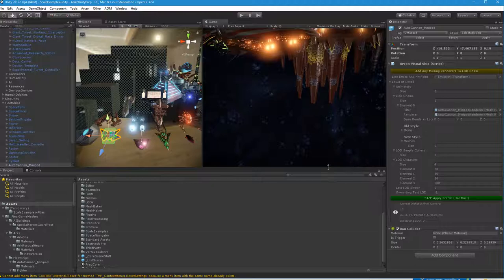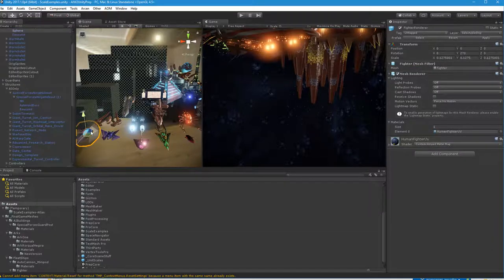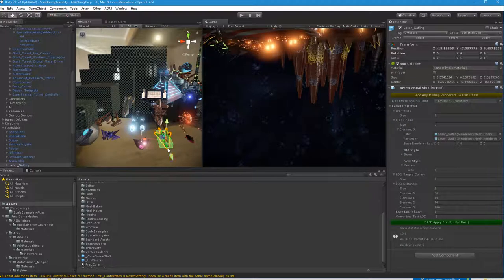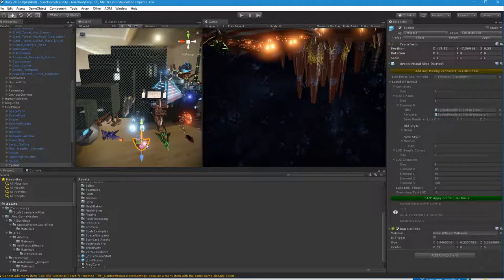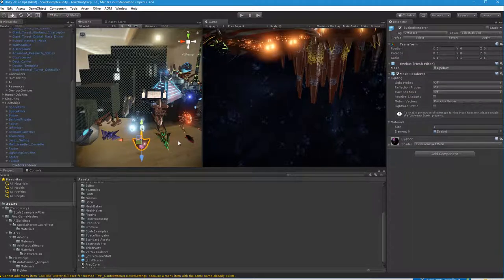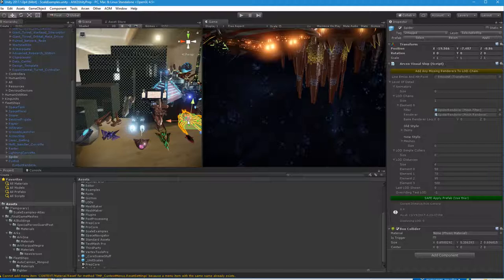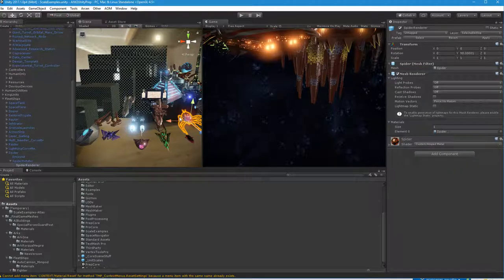Anything that's using a different shader, like custom amped metal, there's a variety of them anyway. Yes, custom amped metal again. Those are all outdated, and we can easily know, okay, it's that shader showing up, so therefore it's outdated.